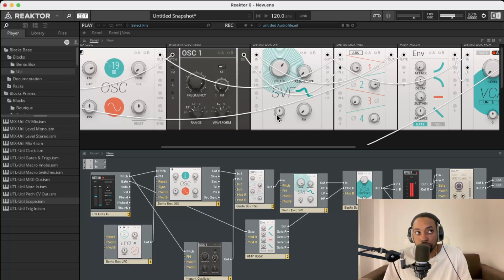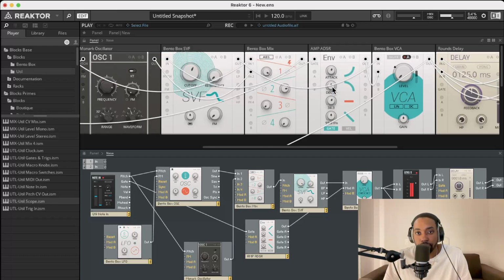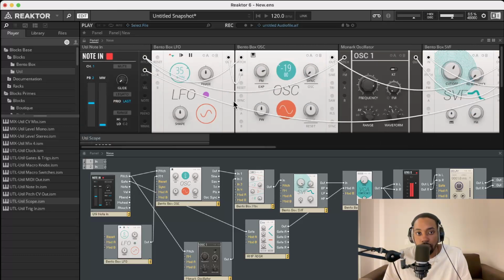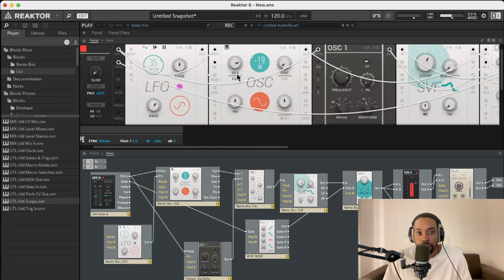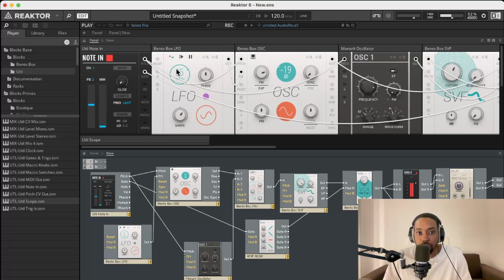Play with the filter, play with the attack, sustain, decay, and we can pretty much manipulate any parameter we want, and really get that dreamy tone.